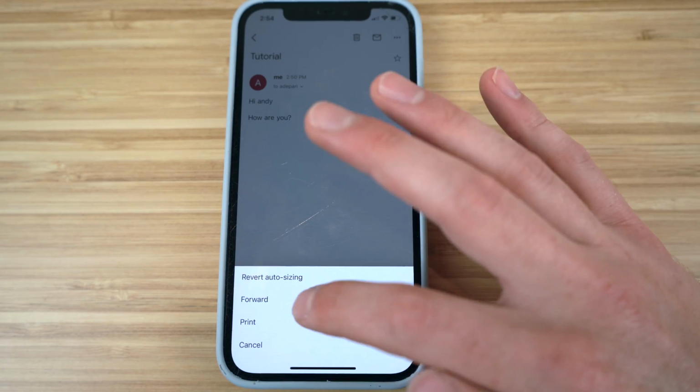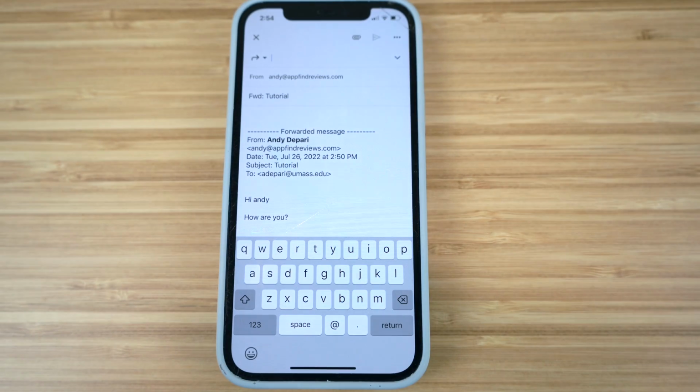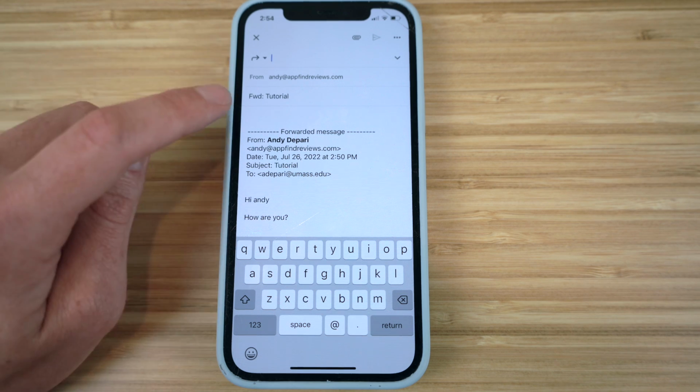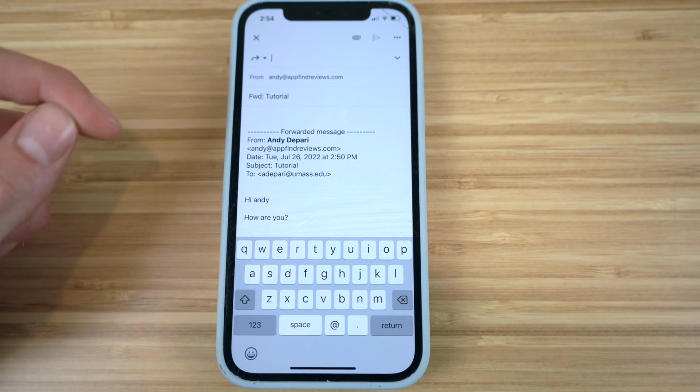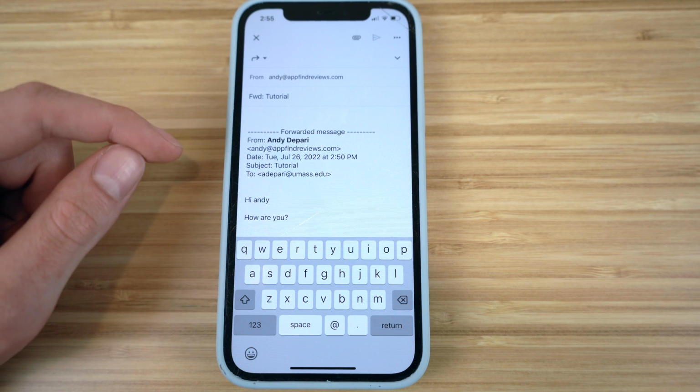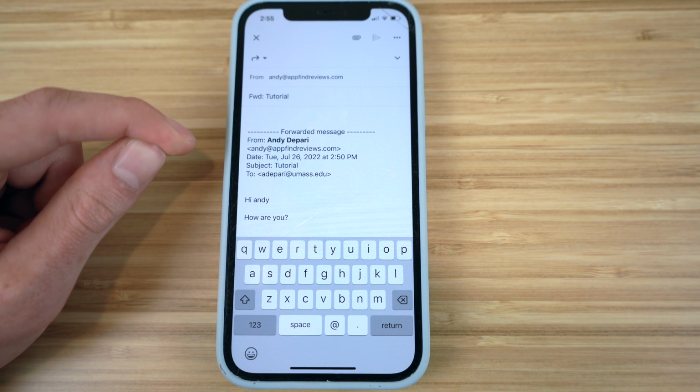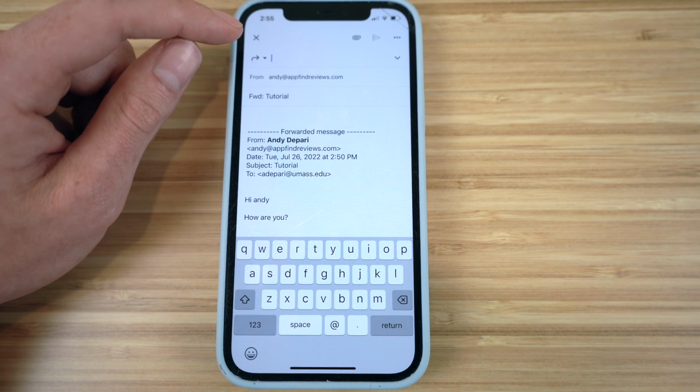For forwarding, if we just click that right here, now you can choose another person to send this email to. You just type in their email address. It'll show that it's forwarded, and it'll show the exact message and all the details about that message in this forward. So say you need to send this to other people and you forgot to in your initial message, you can just click forward and relay all this information to another email address or another person right here. But for the sake of the video, we're not going to do this. This is just how to do that.